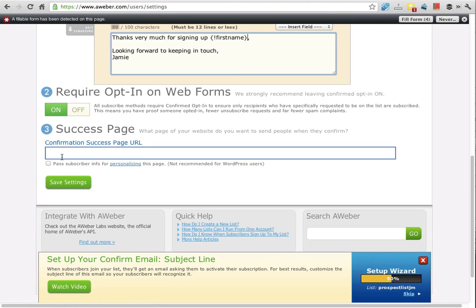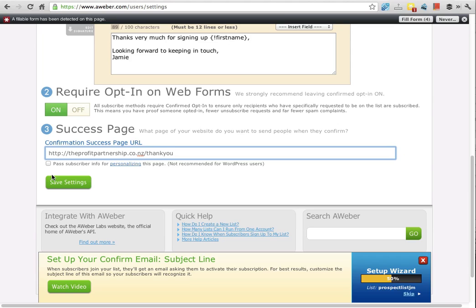And then the confirmation success page. Okay, this is where when people sign up and they click on it, you can send them to a thank you page. So if you're giving them a free report and you want to send them to another page which has the report on it, or if you're going to send them to a membership site, or if you're going to send them to a video that you want them to watch, or even just a page which says thank you very much for signing up, this is where you put the URL in. Okay, and again it has to be http:// and I'll put an example one in here, the profitpartnership.co.nz/thank you.